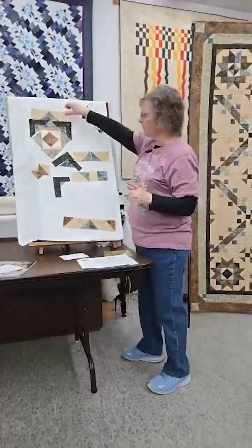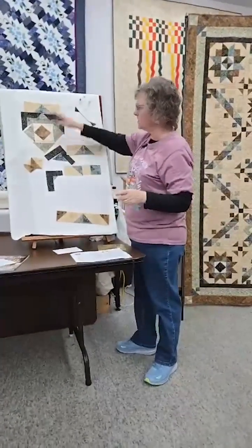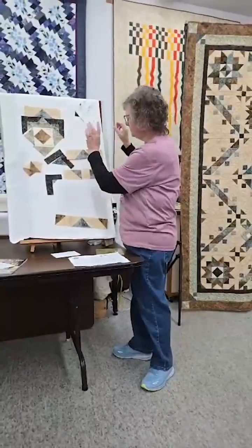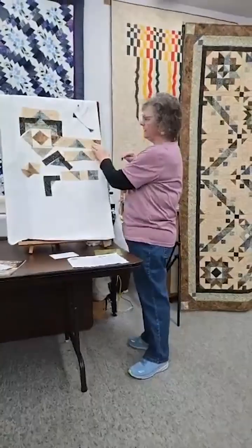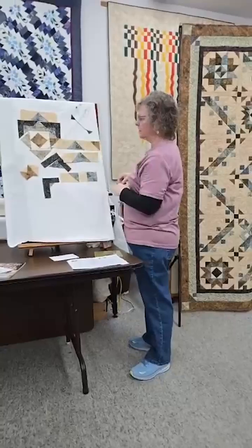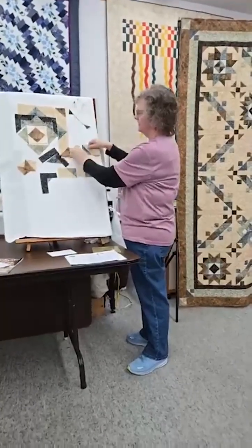Okay, when you get those 4 made, you're gonna sew 2 of them to 2 of your sides. And then you'll sew your half square triangles to the remaining 2. Again, make sure your orange is on the outside corners, and then those will be your other 2 sides.